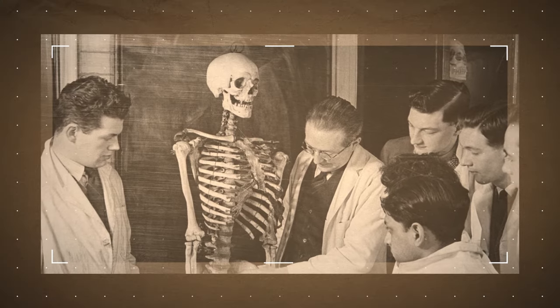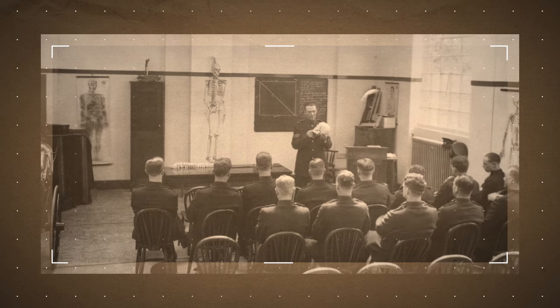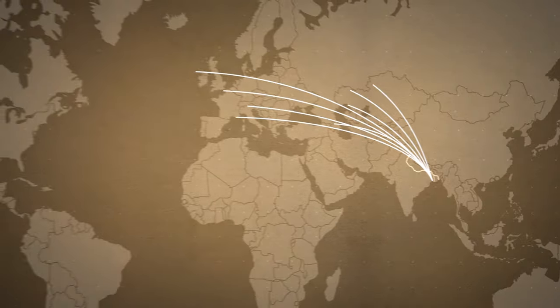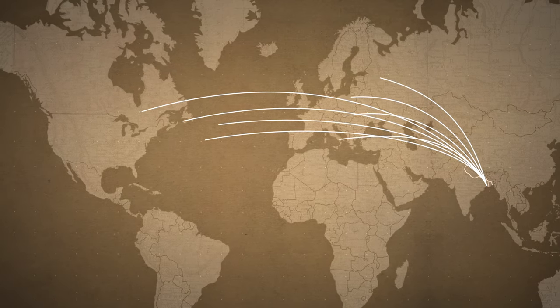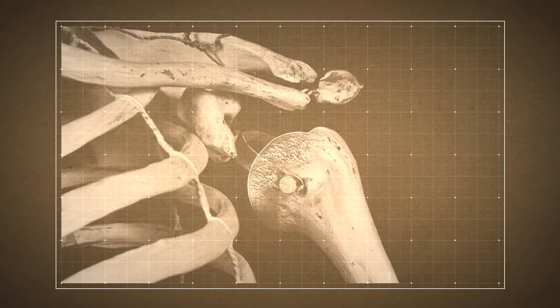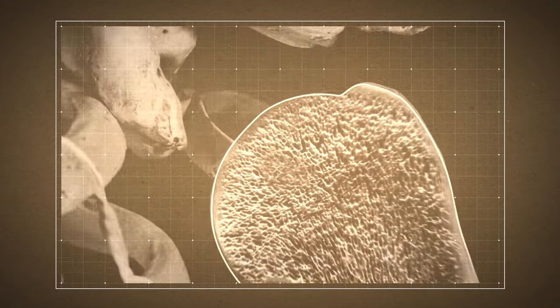I did some research, and it turns out that a lot of skeletons in medical schools, art schools, and high schools actually came from India. There was a shady but legal trade in human remains between India and the West that started in the 1800s. So can we tell if this skeleton got here as part of that bone trade? These bones probably hold more clues — just hidden deep down in their very atoms.